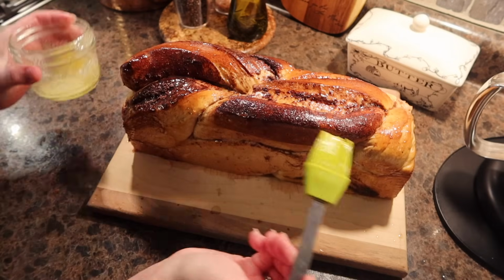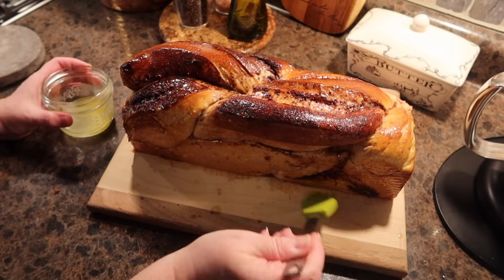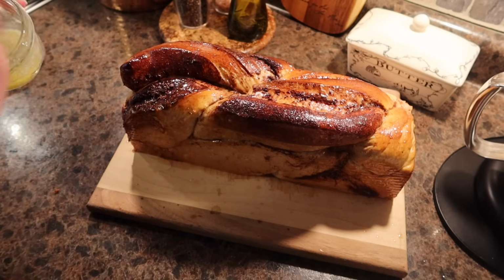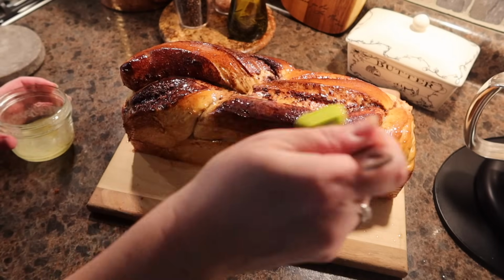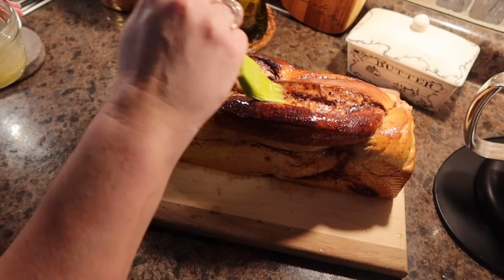Yes, you can put food coloring in it if you want. You can put different flavoring in it if you wanted to flavor it. That's just a basic recipe for powdered sugar icing. It's totally up to you.